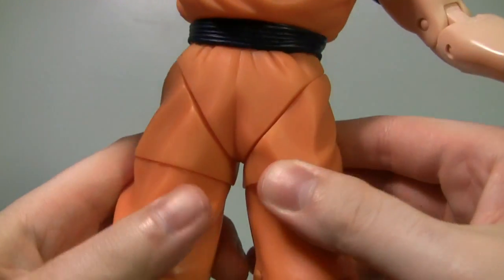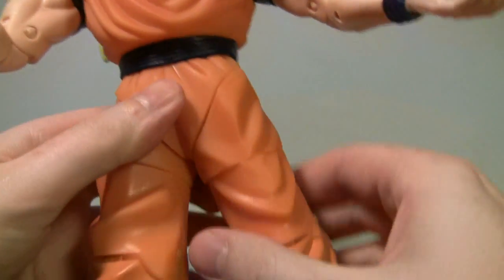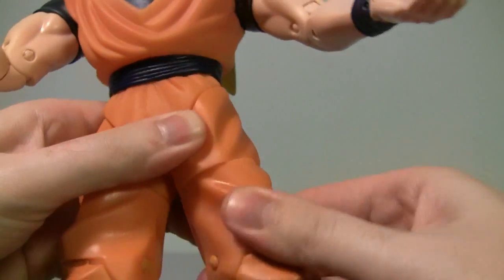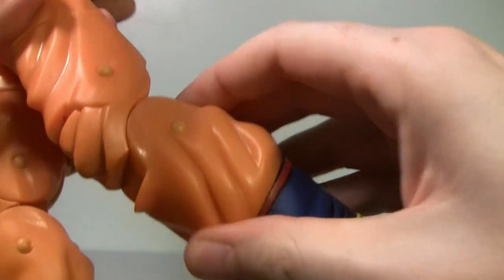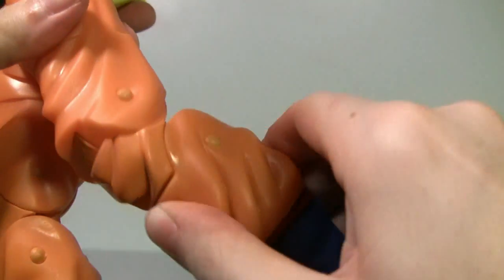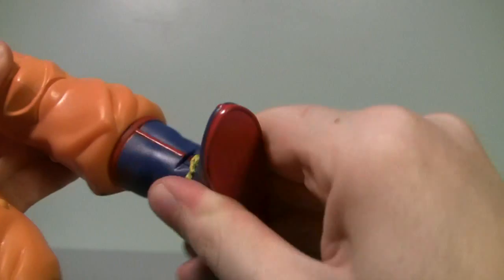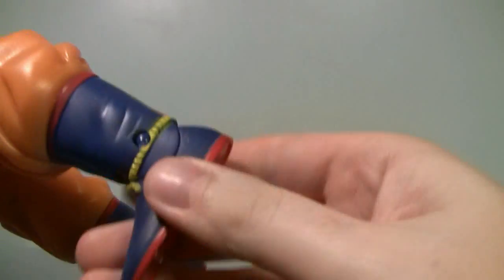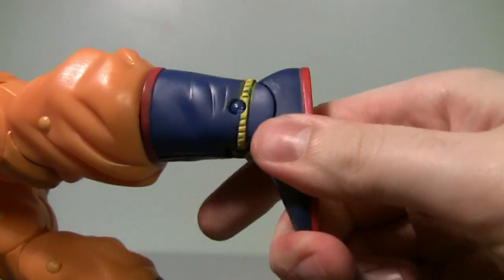I don't know if all this is useful, but just look at all the joints you get in the legs. You get the top here. This section moves on both sides. You got, again, this double jointed knee joint there. You got the boots swivel, and you got a joint in the foot too. That goes back and forth.